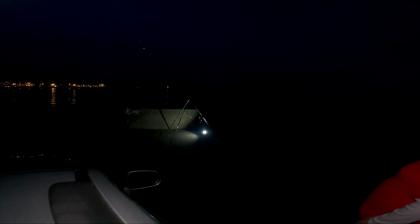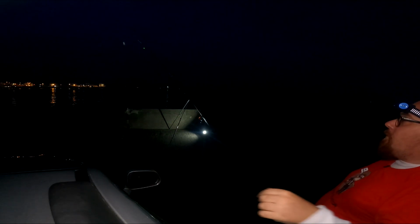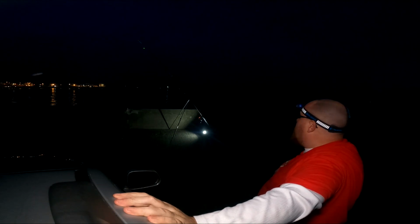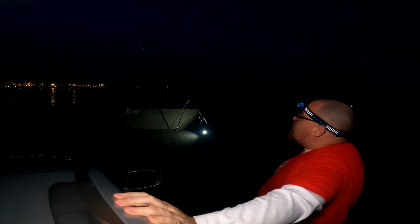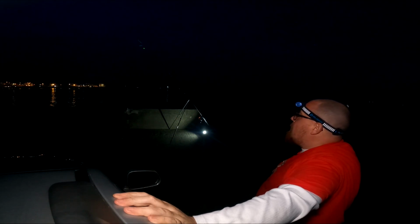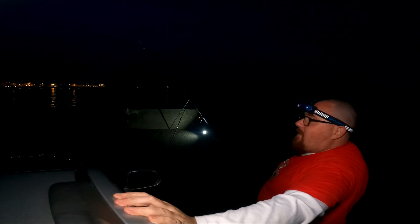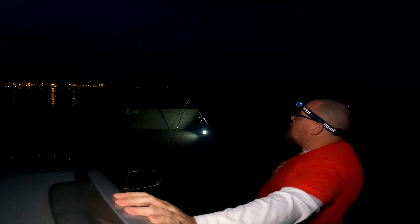His rod tip's definitely quivering as he's reeling in. I've seen a couple of little quivers on mine, but unfortunately I've killed my lug. I put some frozen bait in the same box as my lug, and by the time I got my lug out, it had been frozen by the frozen bait. I mean, it's still fresh, still juicy, still got the juices in it. I've plenty of squid and fish bait if I need to, but I'll use some of the lug. And if it's evident that the fish are out there and they're not taking the bait, I'll switch it up.